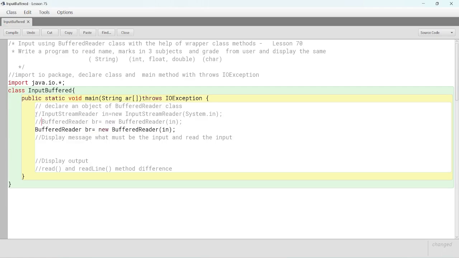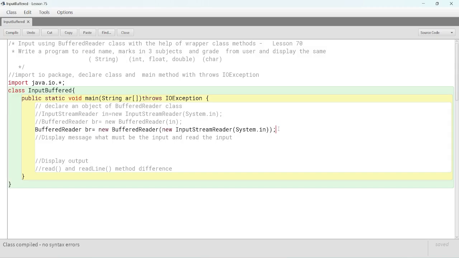Either this way or collectively: we copy new InputStreamReader(System.in), Control C. In place of the in object, we use this entire statement. Control K, no errors, means object br is created.